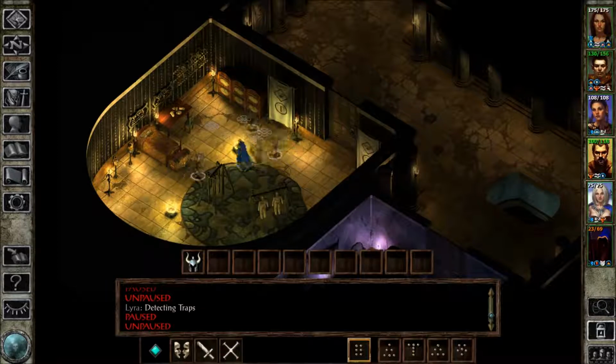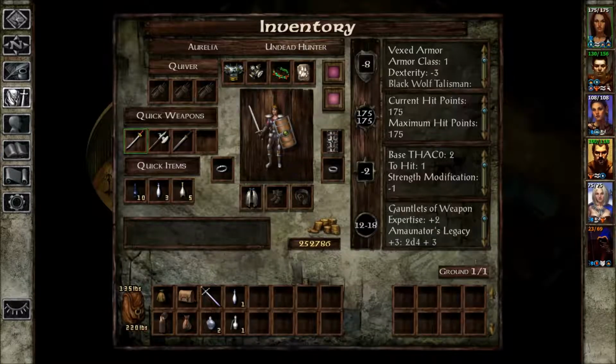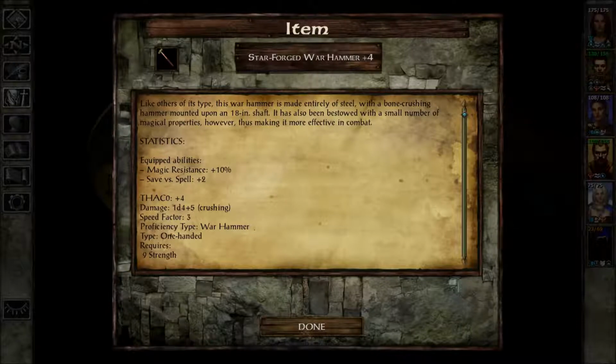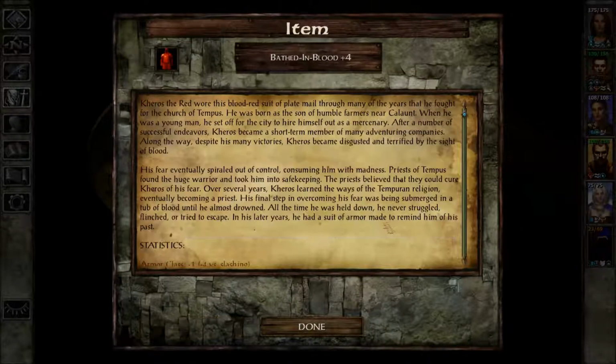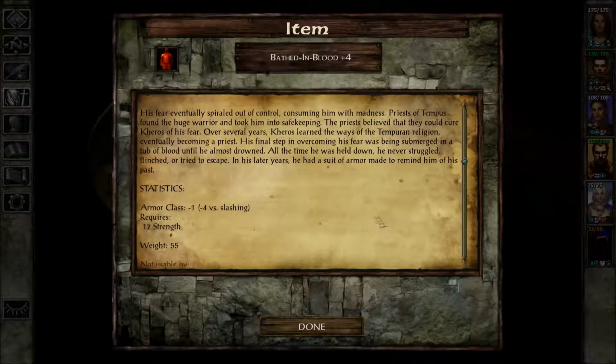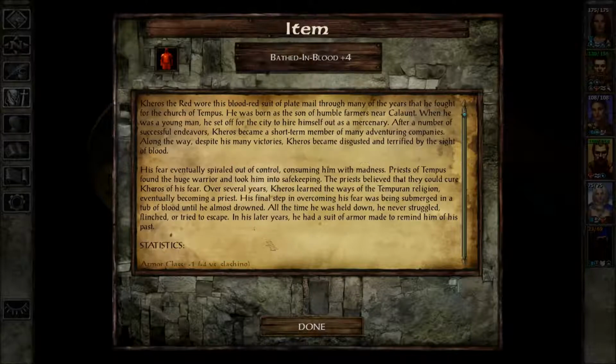Warhammer, that's it. Resembles the one of +5 versus golems. Starforged Warhammer +4. Not bad. Not bad at all, and if we used hammers that would mean anything. +1 longsword. Plate mail, that interests me. Bathed in blood +4. AC -1, -4 versus slashing.